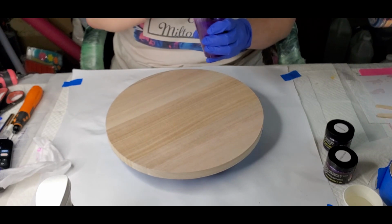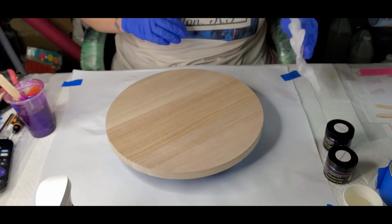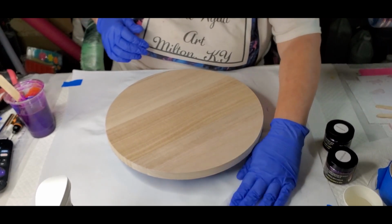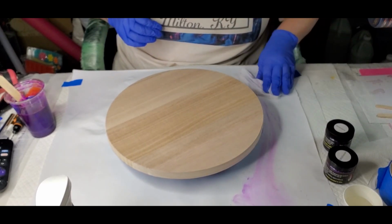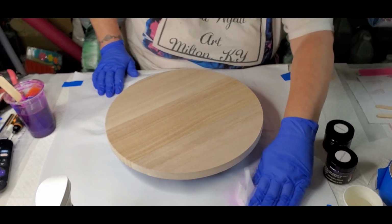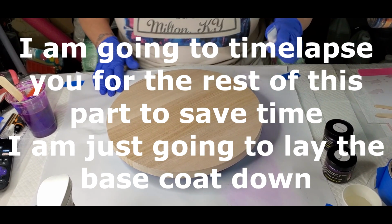And remember, anything that says Bling It can be used in acrylic pour. Do you see how pigmented this stuff is? Always wear gloves, guys, or you are going to have Andromeda fingers for a week. This stuff is no joke.